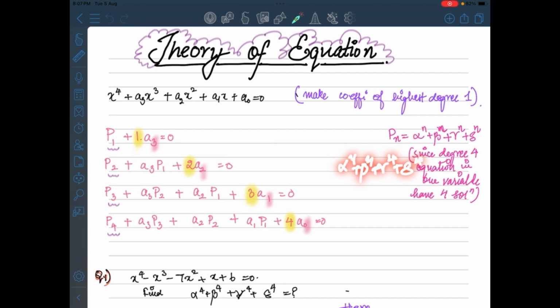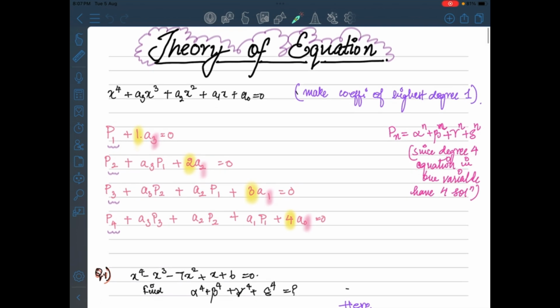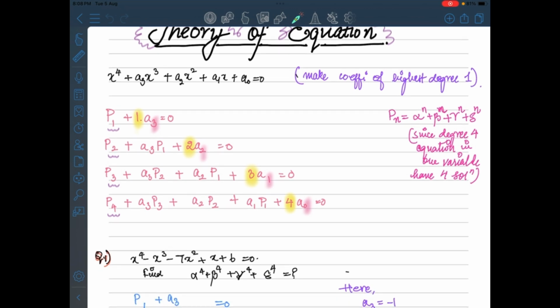Now one of the ways of solving this is using algebra, where you will apply different algebraic identities and formulas. Otherwise you will try to find the roots of this and then you will try to do power 4. That is going to take a lot of time. So let us see how we can do it in a faster way. Now before doing this question, let us make the coefficient of the highest degree as 1. That could be done very easily by just dividing by whatever is the coefficient of x power 4 over here. Now after that, let us say P4, I will go till P4.